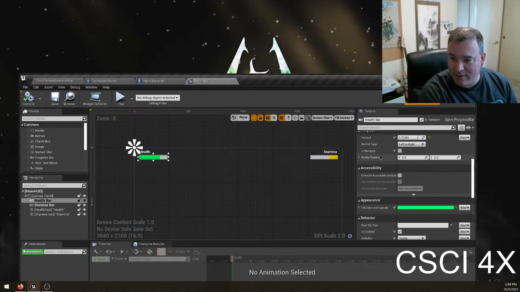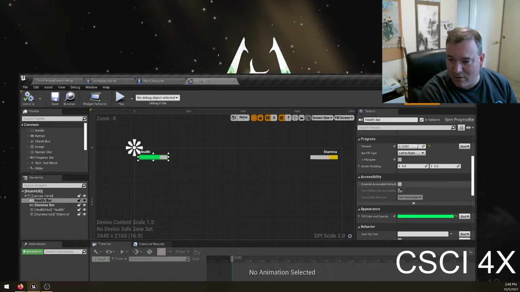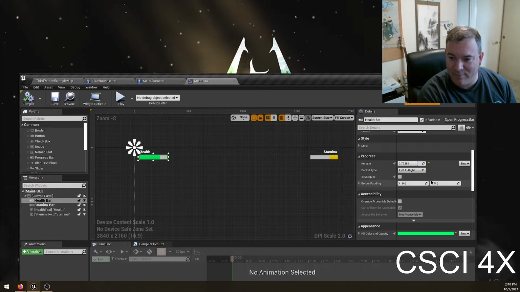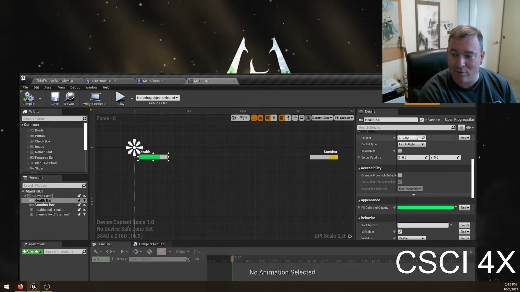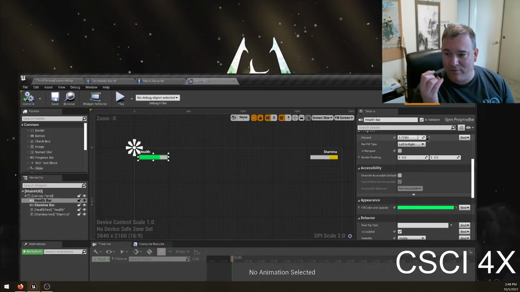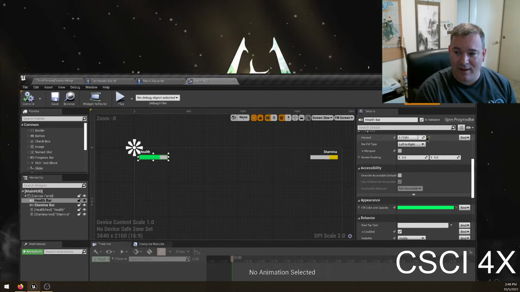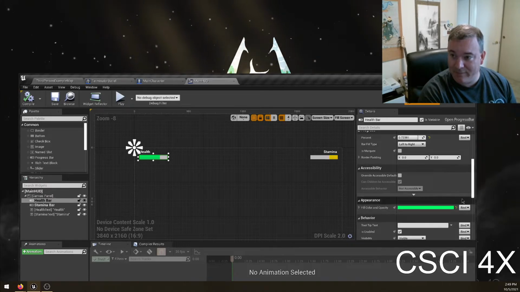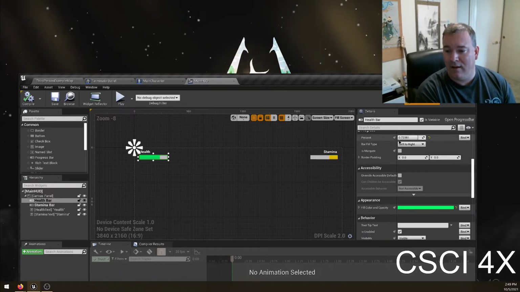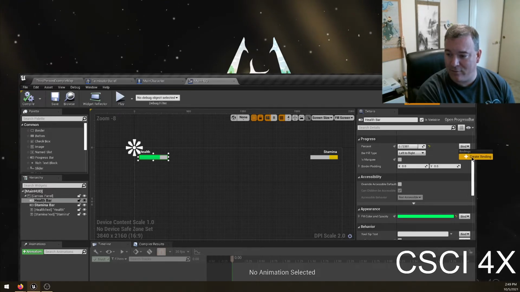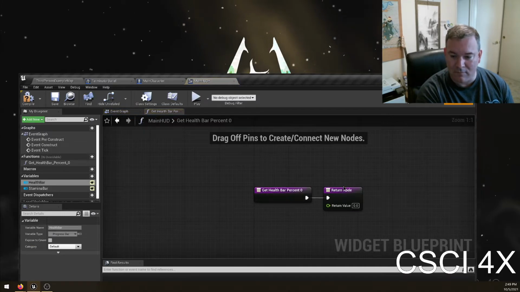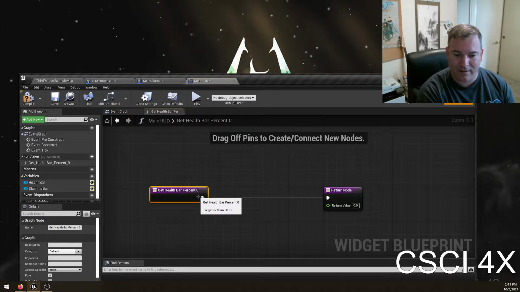Okay, so right here next to percent, all these things in the HUD designer, all of these things are bindable. And that means you can make a function that will tell it what it should have every time it updates. So every time the HUD updates, it's going to look at anything that's bound, and you can do things like bind the color, right? Like we were saying, you can start with green and have it turn yellow, then red. We're going to bind the health. So we're going to click on bind here and click create binding. And right here, get health bar percent.